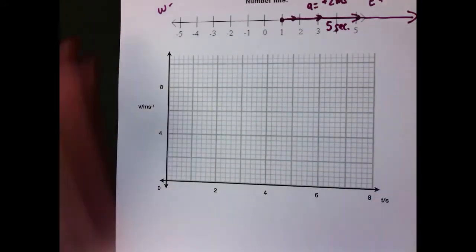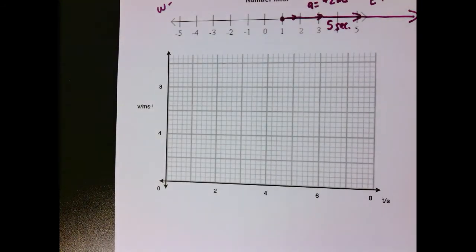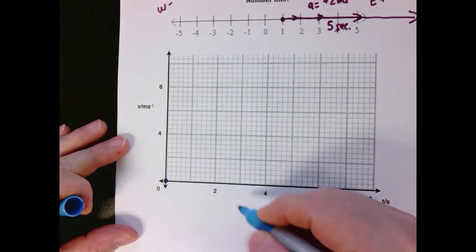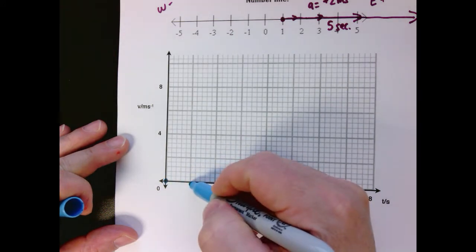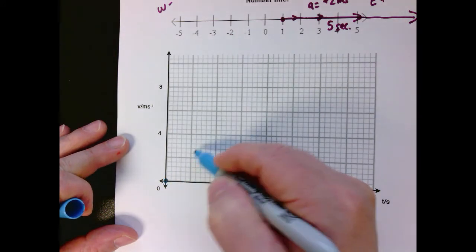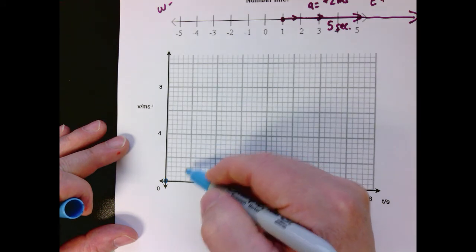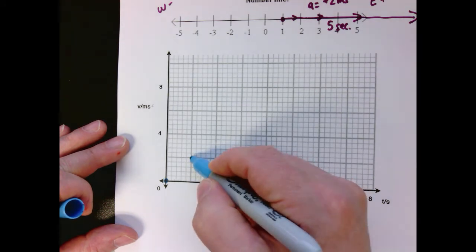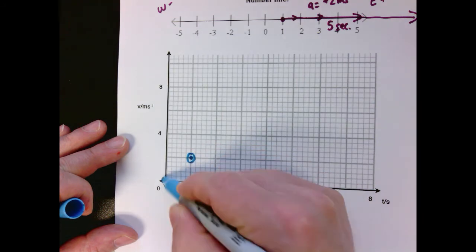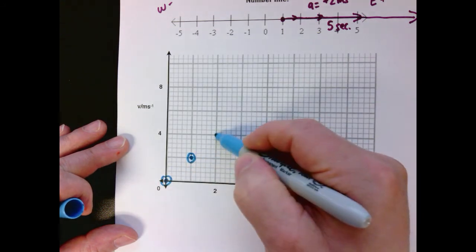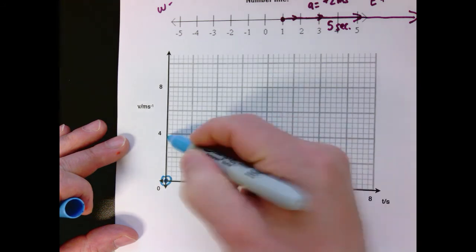So we're going to start right out examining what we can get from the graph by plotting the graph. Now we know in the beginning the initial velocity is 0, and after 1 second the velocity is 2 meters per second because it's accelerating at 2 meters per second every second. So it starts at 0, and after 1 second it's 2 meters per second. And the next second is going to increase by another 2 meters per second. So it'll be a speed of 4.